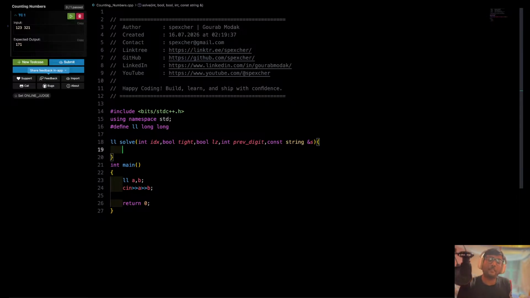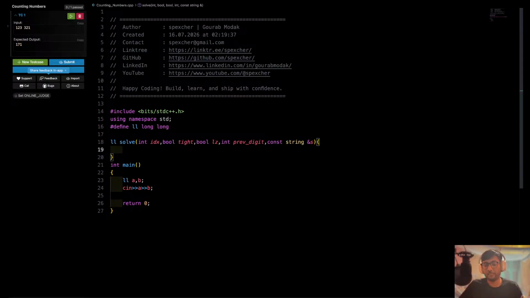Here in this problem, leading 0 will be required. Why? Because do we care about adjacent digits equal to 0 if I am in the leading 0 phase? No, because that will be allowed. 0 0 0 3 2 is a valid answer.